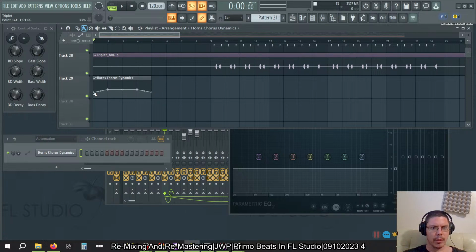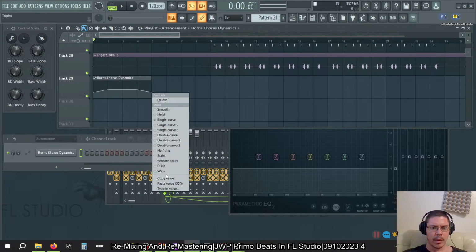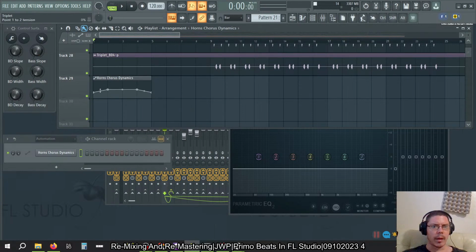Can I copy from here? Can I do that like that? I can. Interesting. Okay, so paste. And then we can do like bell curves and stuff. Yeah, 25, 33%. And then maybe we'll smooth it in the other way first. So come smooth it in and then it'll sort of drop out.